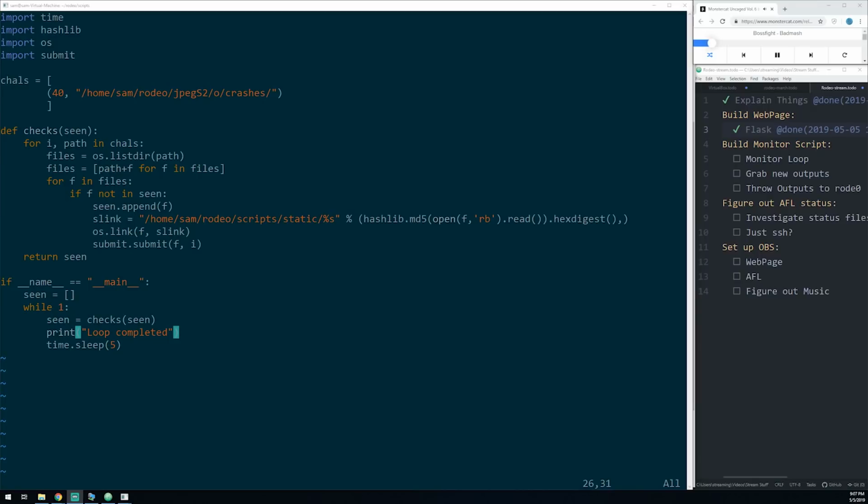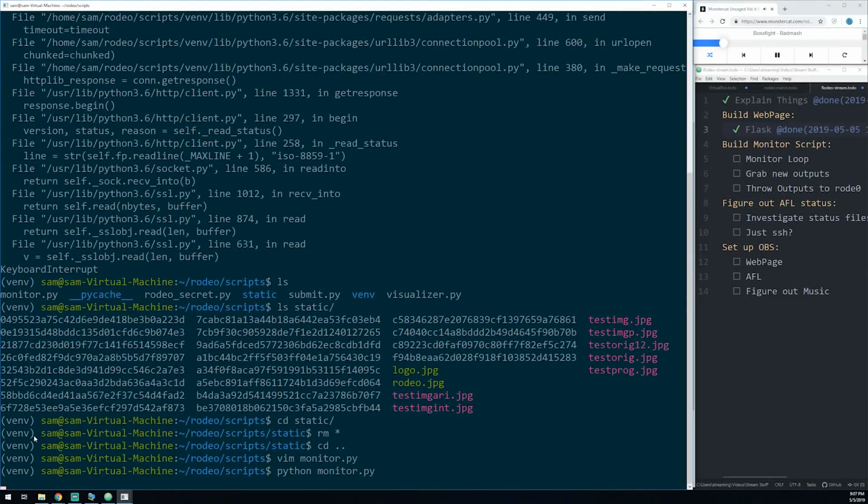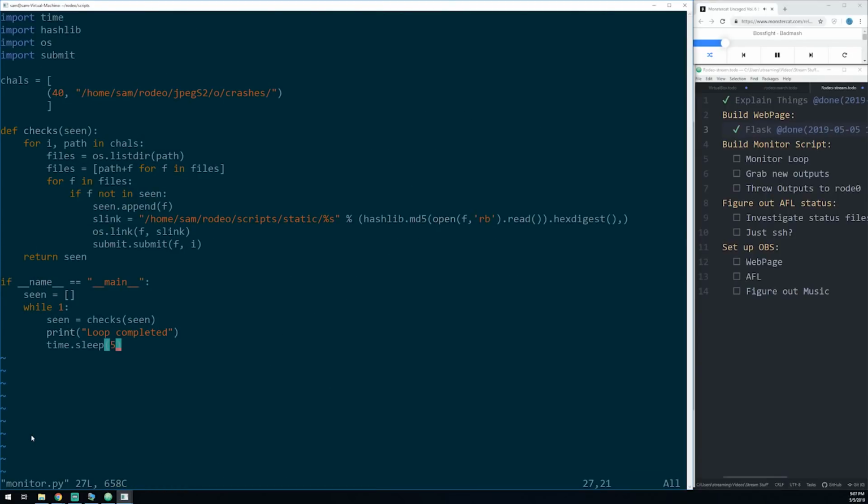Okay, so after a quick break here, I think we're back where we want to be. Let's see here. I believe this is all up and working now. The only thing I want to do here is make it so that these are .jpeg files.